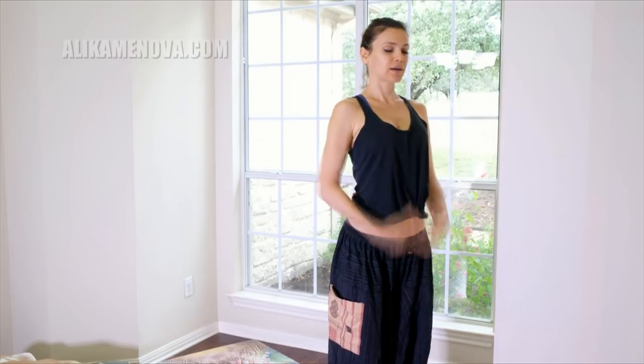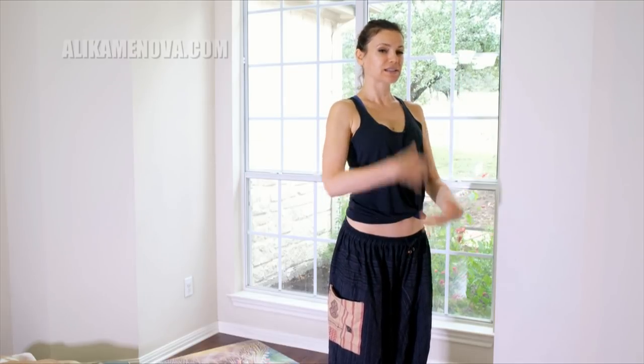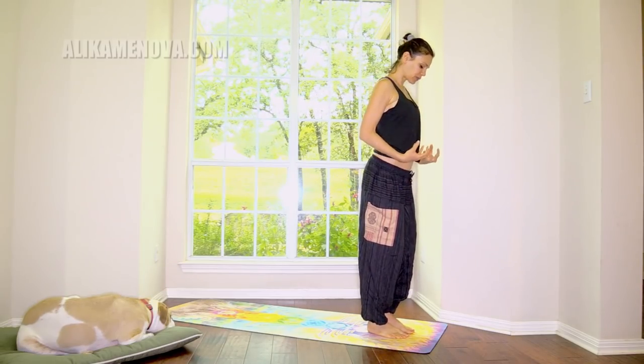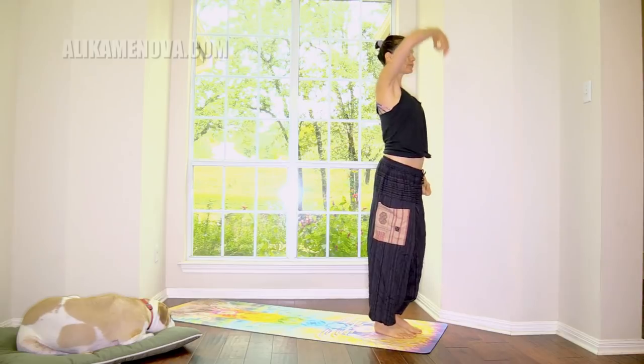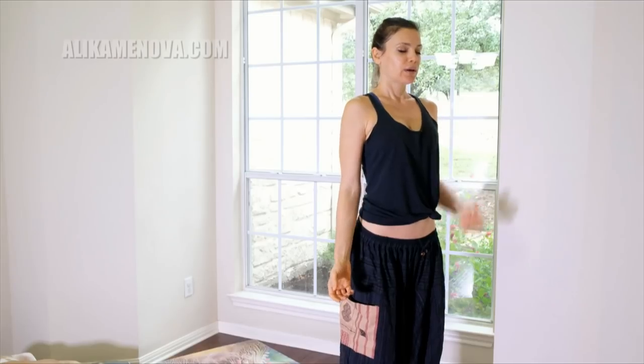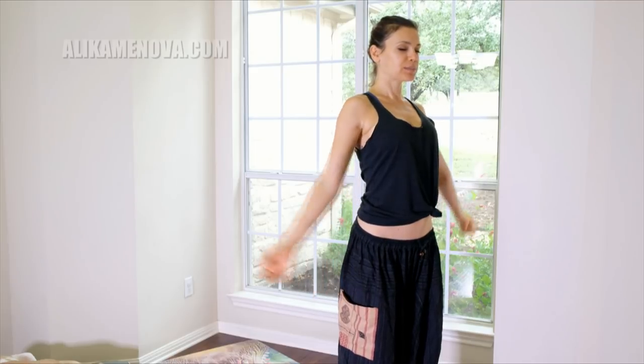Standing, where all your chakras are aligned. Standing is a very powerful pose. Starting the practice standing, being rooted, standing tall has a powerful meaning, powerful vibration, symbolism.